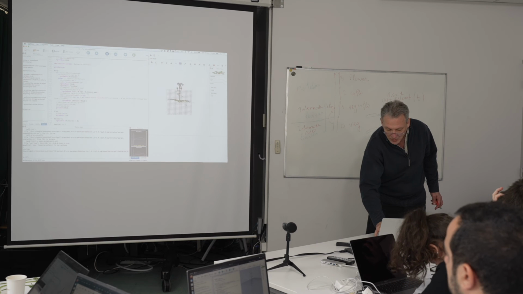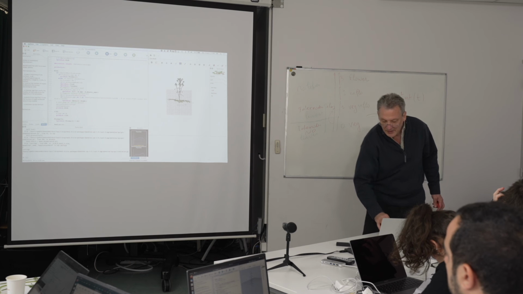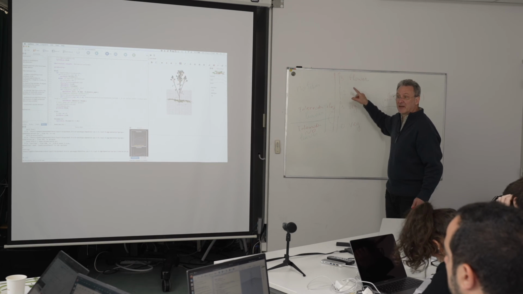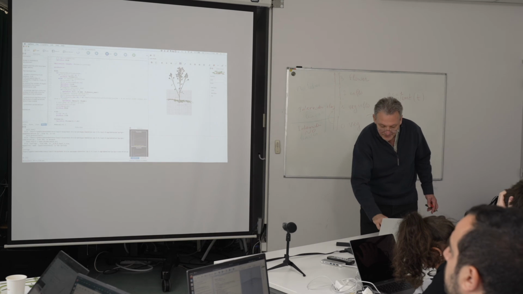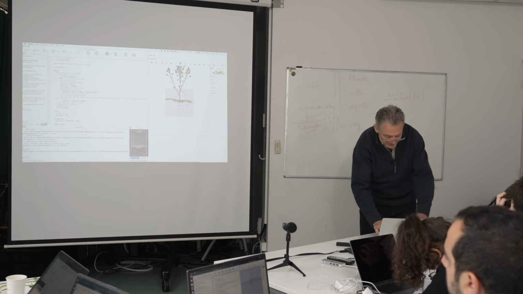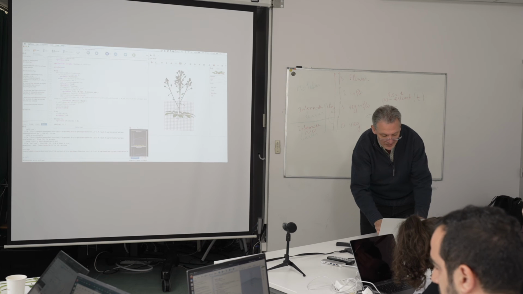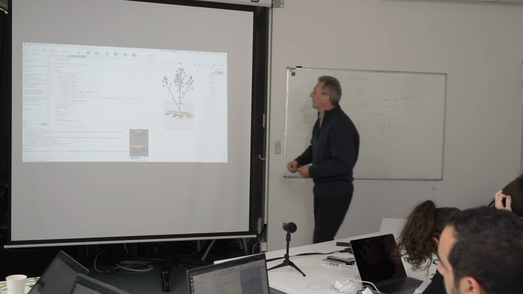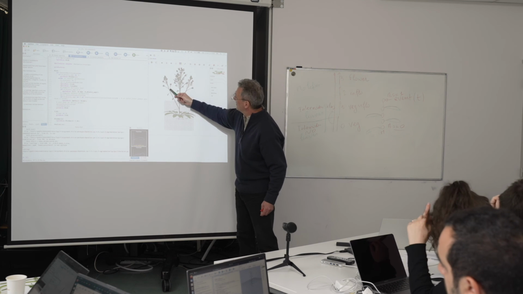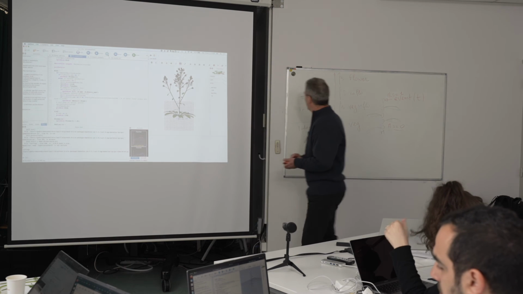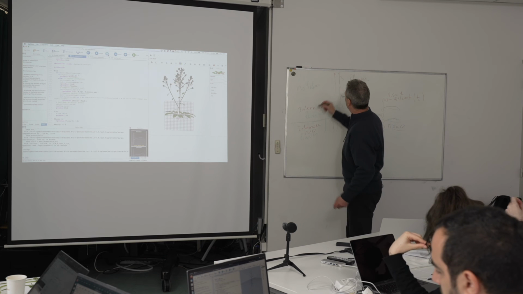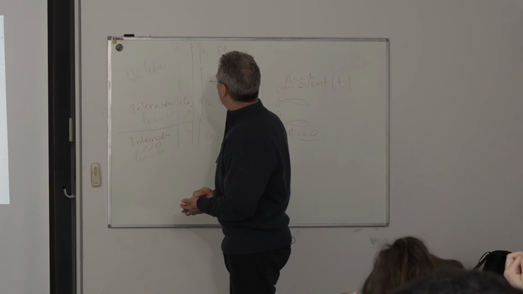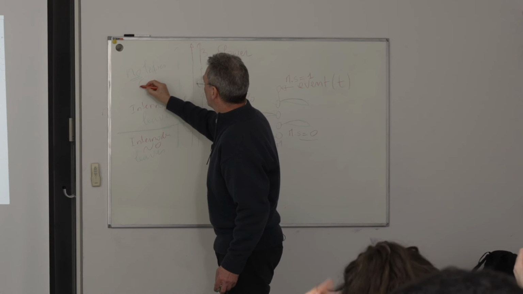If you continue, you see that the plant is growing, but after this stage, in the efflorescence stage, there are lateral flowers, but there is no more leaf. You see here, for instance, this one, this one, this one, this one. There are no leaves here. So in this part, there is no leaf, and there is a lateral flower.